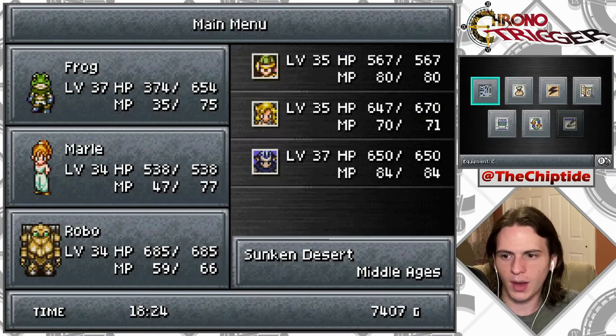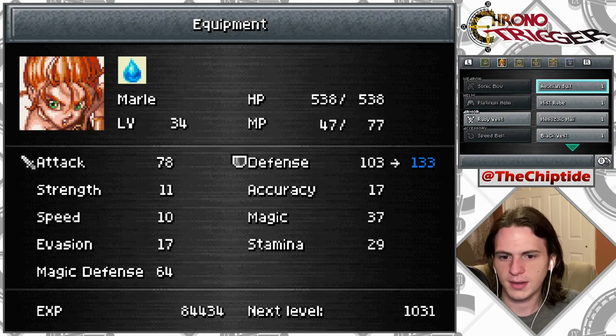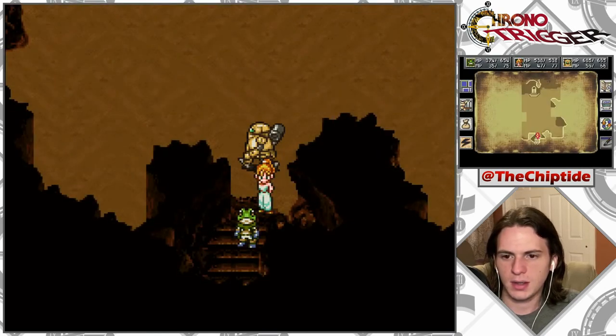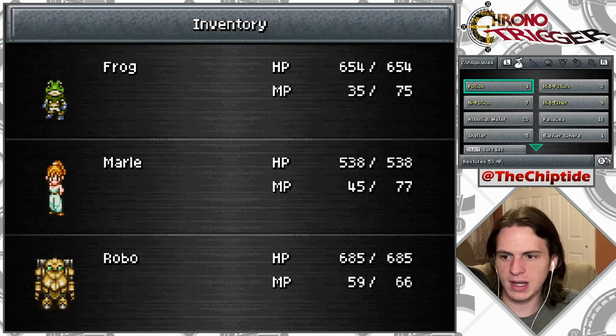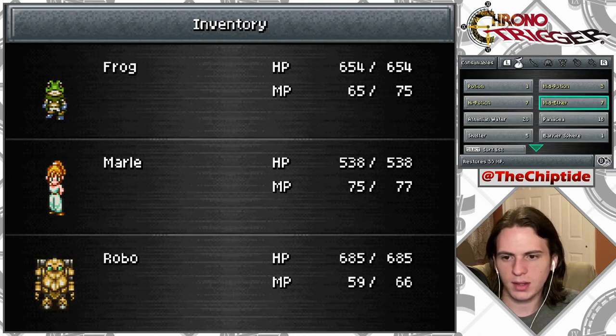Aeonian suit. Okay, who wants that? No, I always go over to the wrong thing. So it's less magic defense, but a lot more regular defense for Frog. Could be good. Just straight pluses for Marle. I'm going to do Marle, because she needs it the most. All right, let's cure Frog. Marle's looking fine, except everyone needs some MP back. Mid ethers, there we go. 65, not bad. Everyone else is fine.